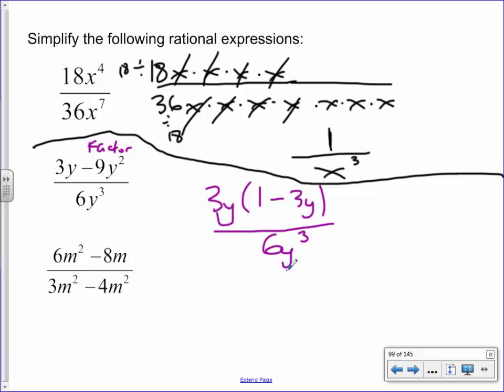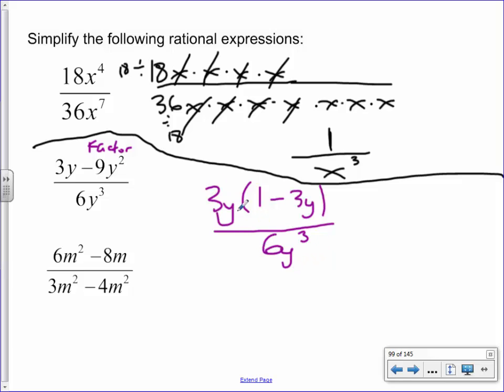Okay. In terms of canceling, monomials can cancel monomials. Binomials can cancel binomials, but not one of each. Does that make sense? What we have here then is this guy right here, which is a binomial. Unless for some reason I have a binomial exactly like it on the bottom, it can't cancel. But right here I have a monomial of 3y, and I have a monomial of 6y cubed. Those can cancel if I do it properly.